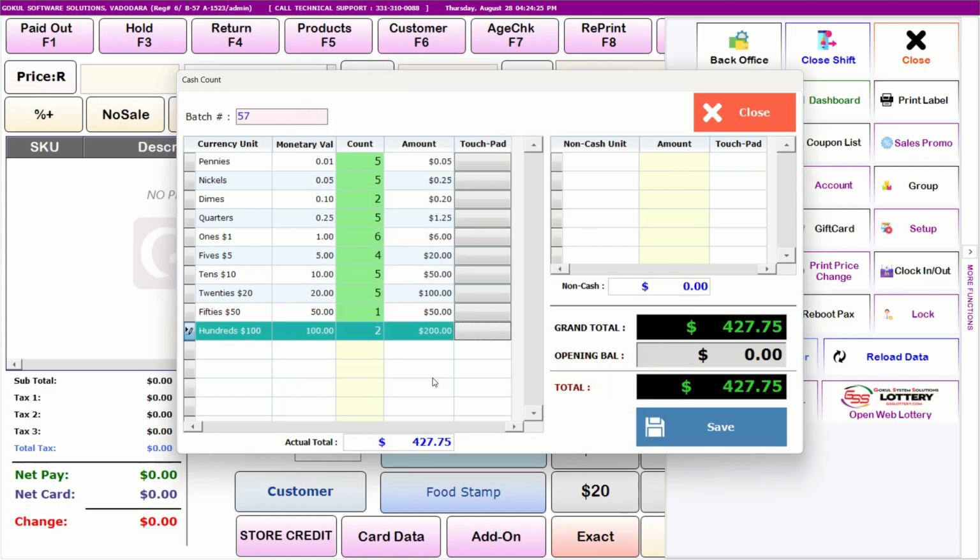Okay, now let's say this was the count, which you were supposed to do manually by remembering how many pennies is a dollar, how many nickels is a dollar. What I have done is I have simply counted all my cash drawer and inputted all the numbers in. Then it will give you a grand total. Once you have this done, you can save this. Now, again, I'm repeating myself here, but this is not mandatory. We can always turn this on and off depending on your requirements. So I'm going to go ahead and save this.